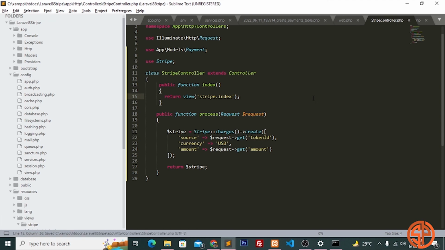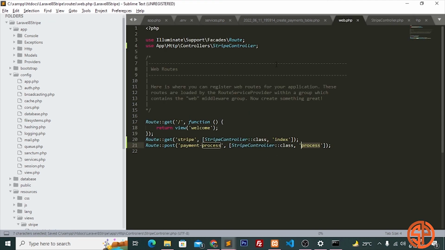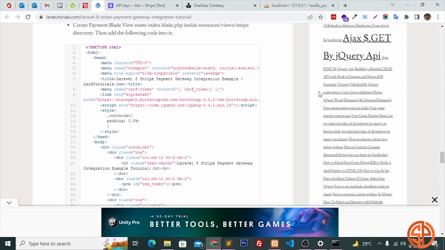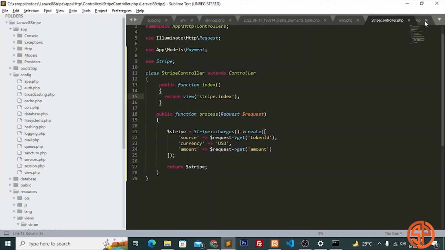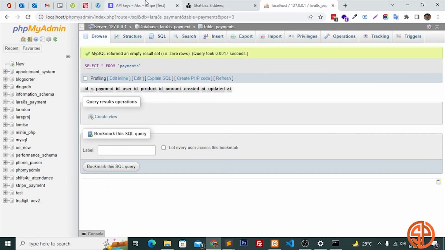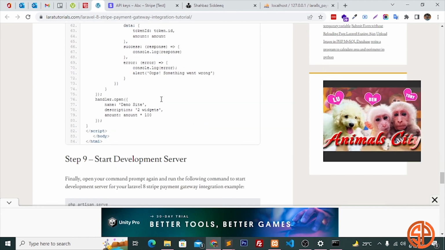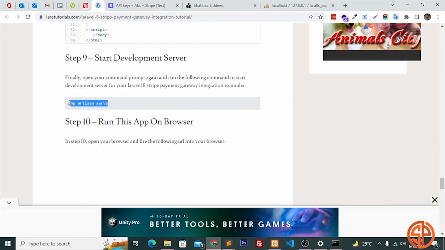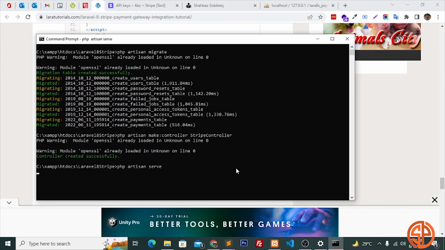Okay, let me open this URL. This command will start Laravel. Now Laravel will be running.